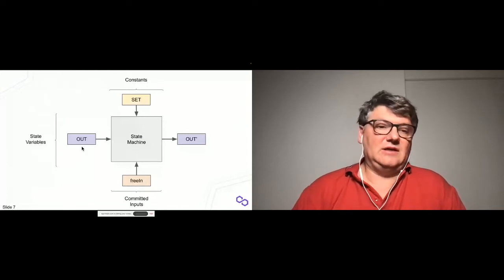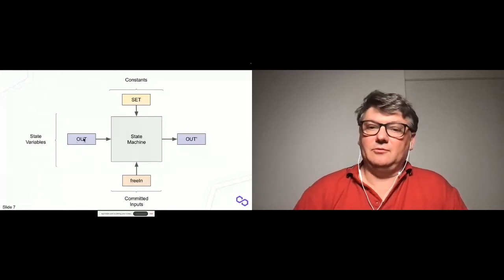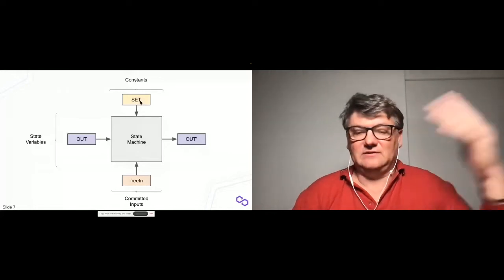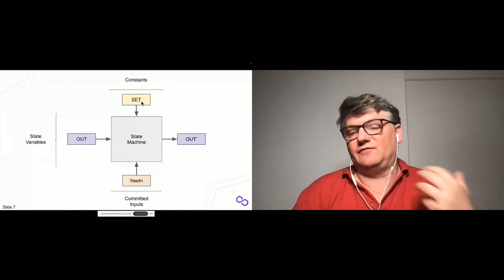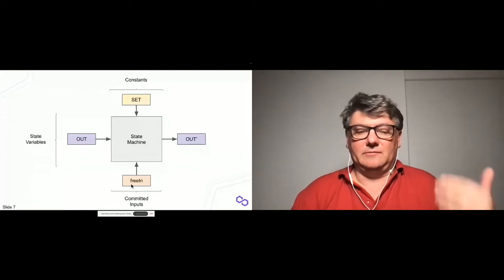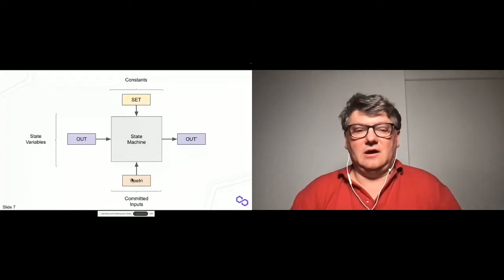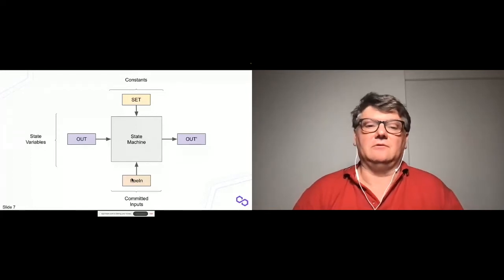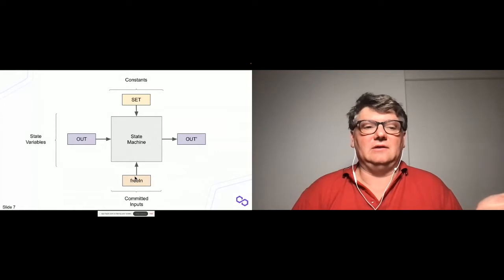Okay, so you see here it would be like one register. It's a state machine that has one input, one output, and one instruction. In this case, it's a constant instruction. If it's set or reset, it's just 0, 1, and then we have this free input. It's just another polynomial. It's a register that can be any 16-bit value. So how would we write that in PIL?